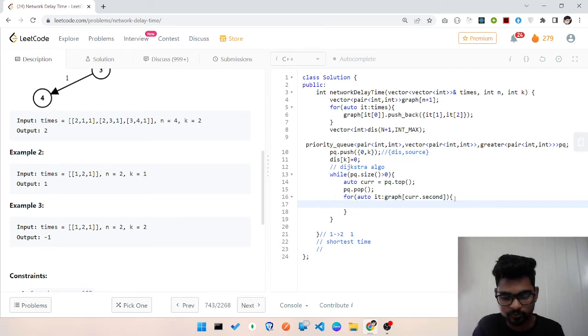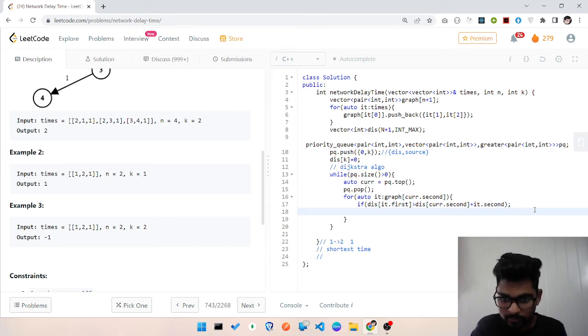After writing the source, what's my duty? I have to check if it dot first, since it's taking the graph, is greater than my distance of current dot second plus it dot second.